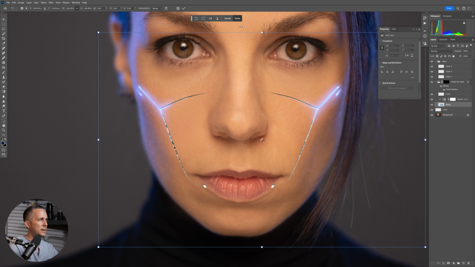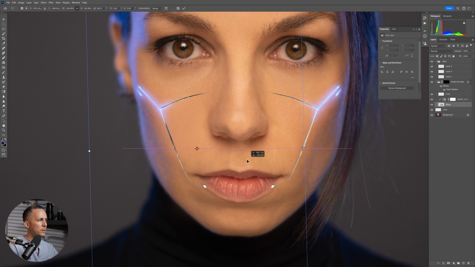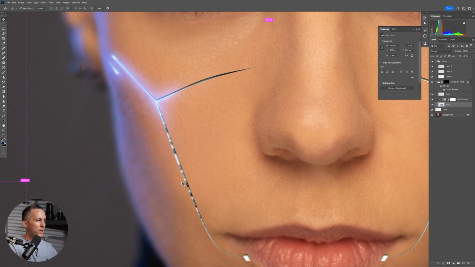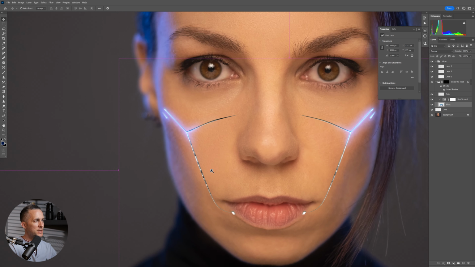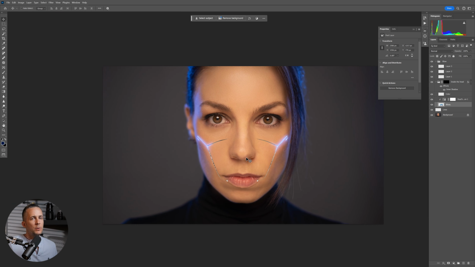Here, maybe rotate. Let's see if I rotate it, what I will get. No, let's leave it like that. All right, it doesn't matter. We don't need to know what is behind there. We just see something.